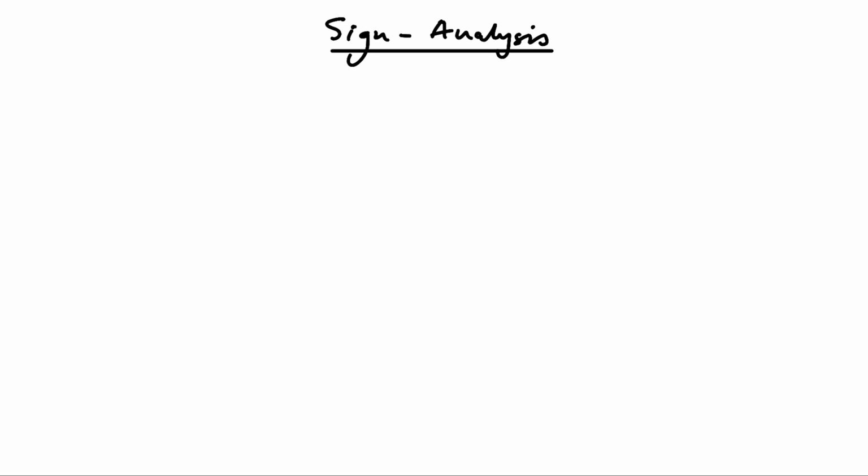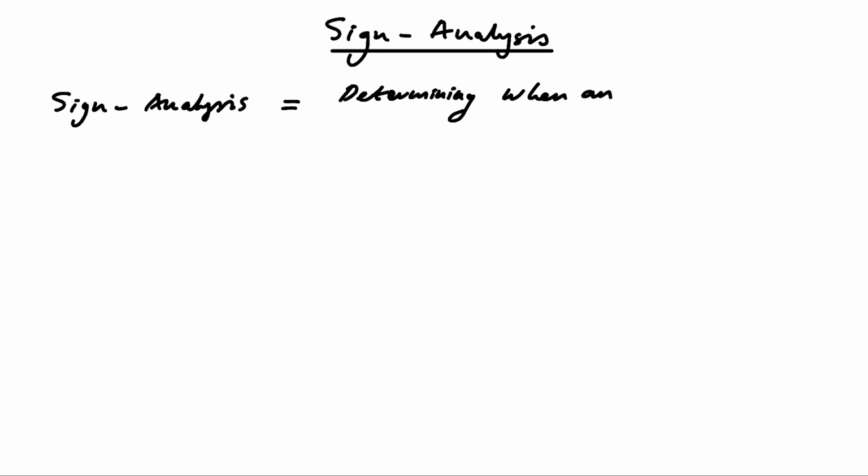One of the most basic things you can ask about a number is whether or not it's positive or negative. So sign analysis is determining when an expression is that. It's pretty simple. Sign analysis is this procedure which involves, as I said, determining when an expression which represents a number is positive or negative.